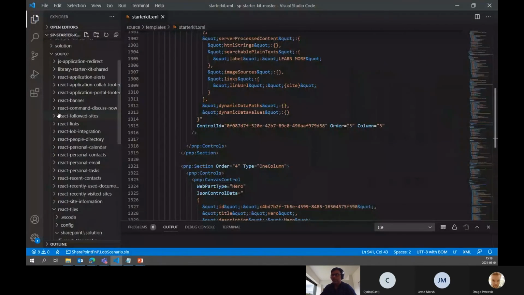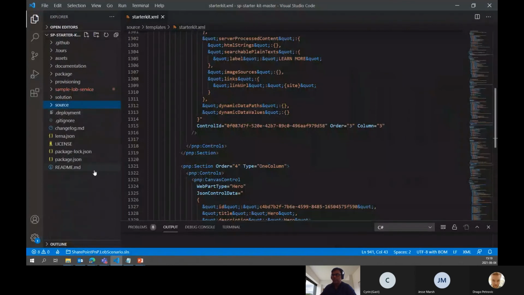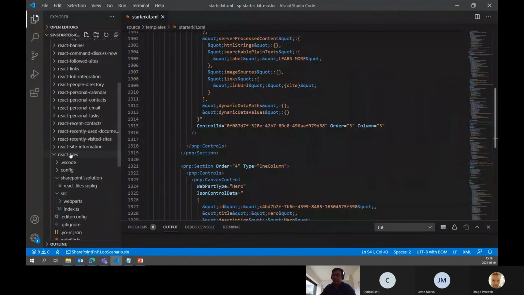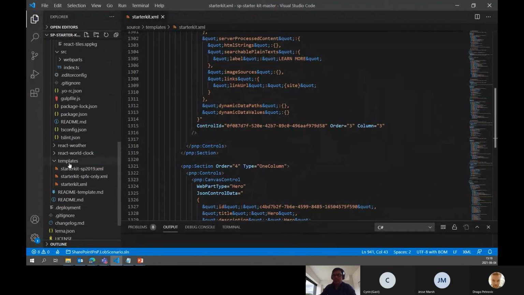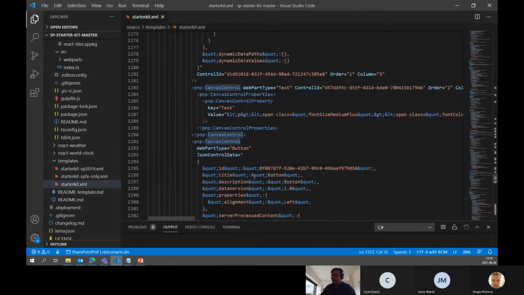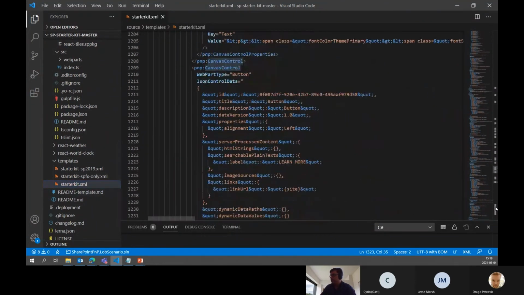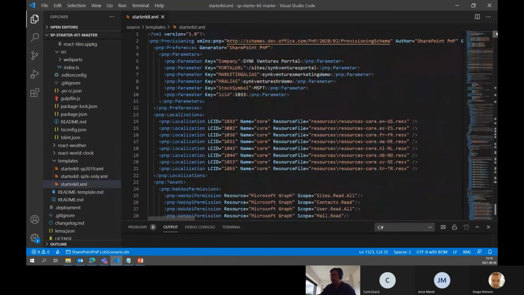As I showed you before, the folder structure is pretty simple: you have a source, solution, package, and all this. In the source itself, we have a folder called templates. In that, we have a file called starterkit.xml, which I'm in right now. And this is the file which is used to provision the current three sites I showed you.